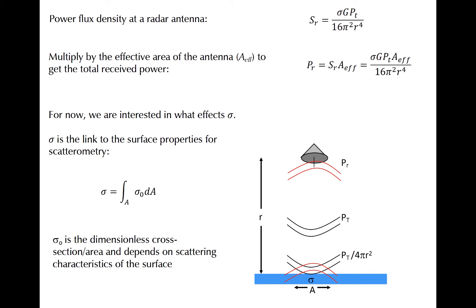The total received power is a function of the effective scattering area at the surface, or this A_eff, and this total received power is the P_R again. And so the scattering cross-section, which is the sigma, is just the integral of some normalized backscatter cross-section, or sigma nought, over the area subtended by the transmitted signal. So you can think of the signal sent out by the radar, and it spreads out conically as it moves toward Earth. And the area subtended by the signal after it is spread out on its trip to Earth is that dA, essentially.